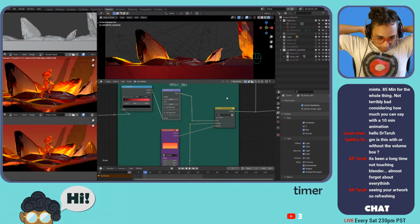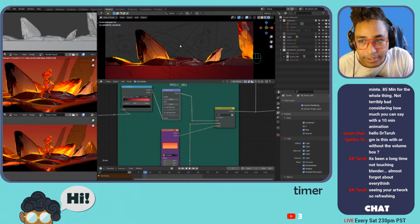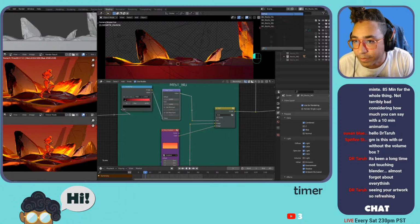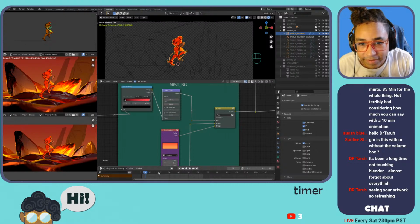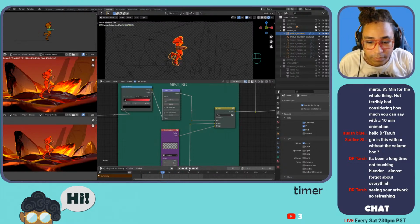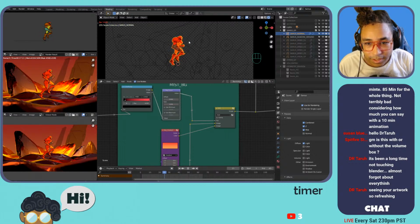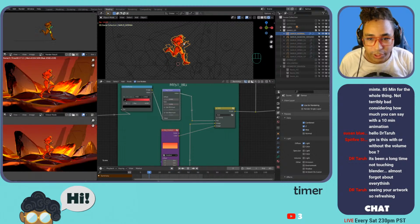So this is what we're gonna do. I'm gonna put a hold on this compositing right now. What I need to do is loop this background. So we'll go to Samus. We have Samus running. Running and running and running. And it loops perfectly. Oh yeah, there's a speed up because there's going to be a part where she dashes.